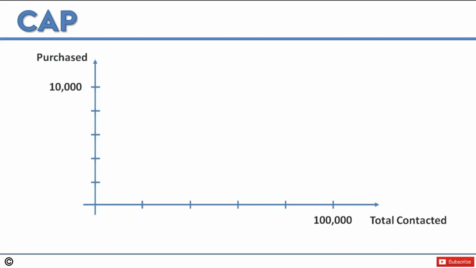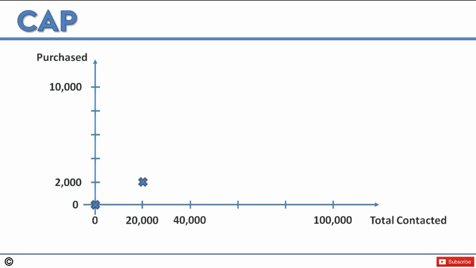And so what we're going to do is we've got an offer that we want to send, and we want to see how many customers are going to purchase our product if we send it off. So if we send it to 0 customers, obviously we'll get 0 responses, right? What do you think will happen if we send it to 20,000 customers? How many do you think will respond? Well, because this is a random sample and we know that about 10% respond, we would say about 2,000 would respond. Fair enough, right?